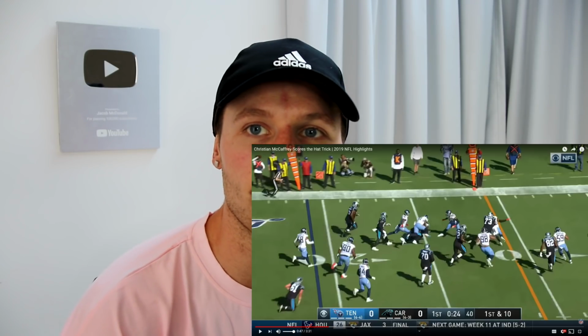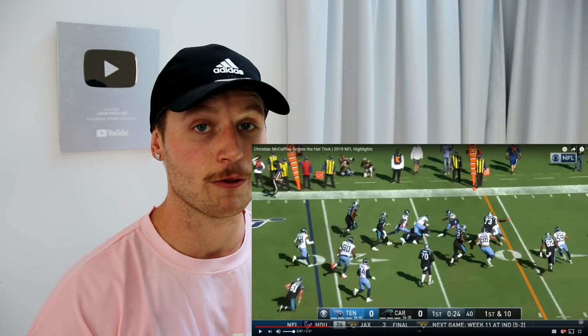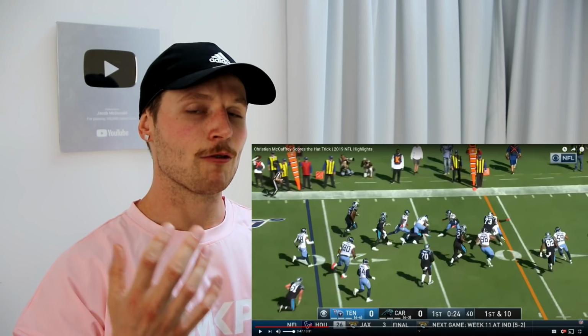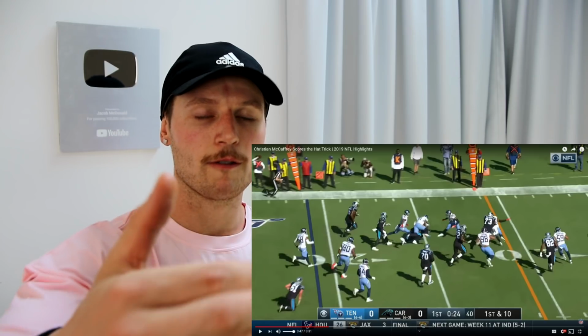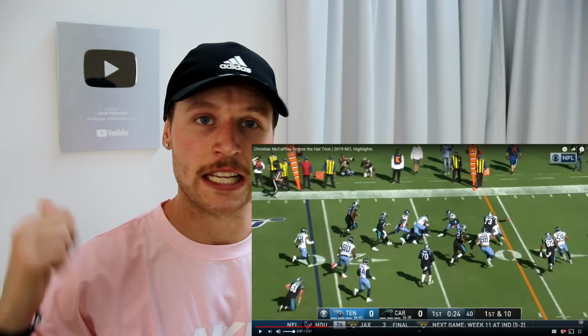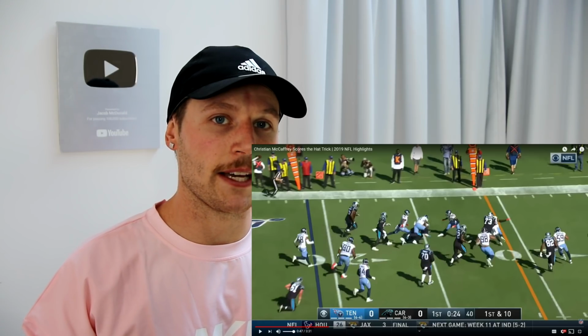So for these quarterbacks to be throwing what you could call a lateral to the running back is exactly like a rugby play. And it's exciting because it gives the running back depth. It means that before the running back even gets the ball, he's got 5 or 10 yards in front of him to work with. And in rugby, if your player outside of you is too flat, he's not deep enough, then obviously the pass won't be effective and he won't have much space to work with.